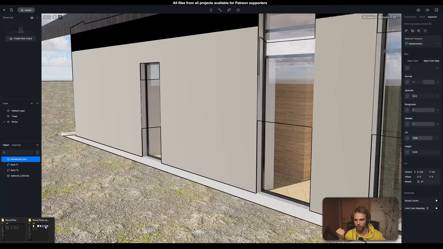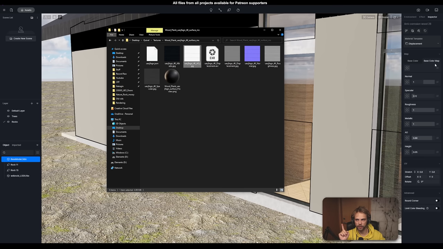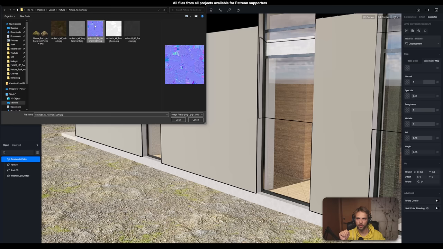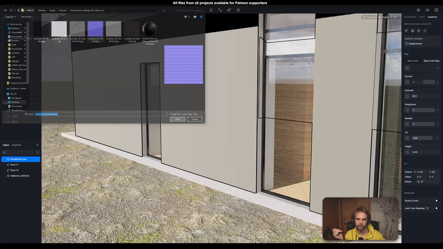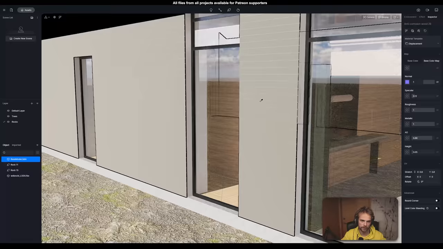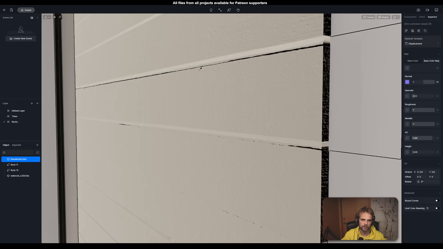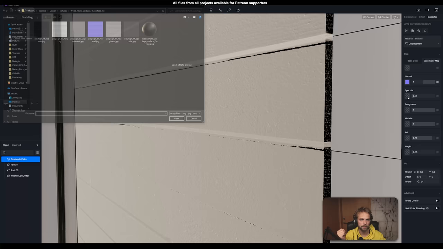So, as per usual, no base color map yet. We start with the normal map. Oh, that's the wrong one. Where's my nature? Nope, it's under textures, wood planks, and we do normal, open. Pop. That one pops in. It's pretty straightforward. If I zoom in, you can see the plank normals right here. Let me expand this, make sure that it's in linear. It is, close it.